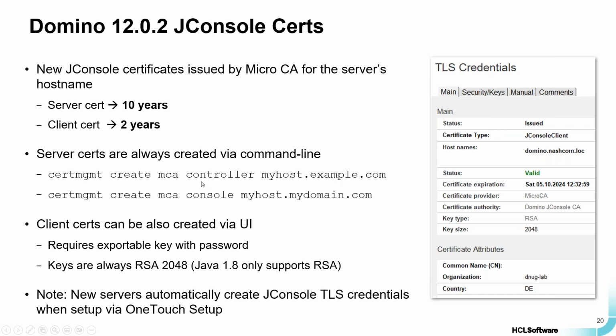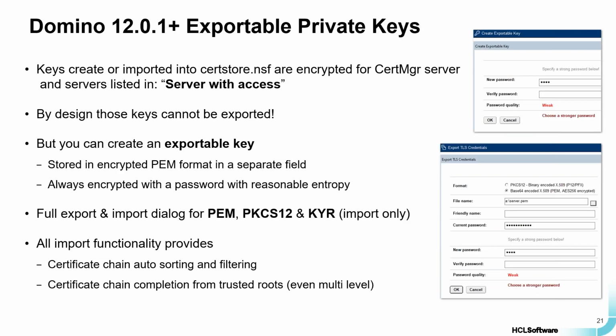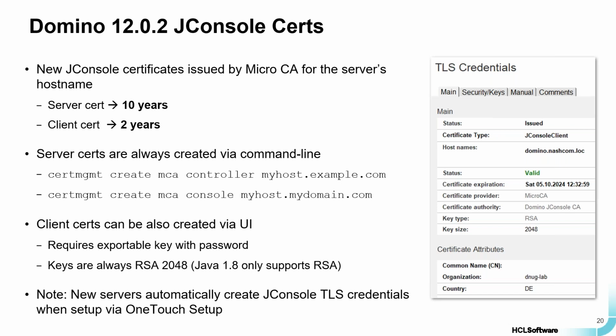And that will let this server communicate with the CertMgr server, issue a certificate request on CertMgr, wait for the request to be fulfilled, and then it will create a PKCS12 file and import that automatically, and will use that for the JConsole. There is a client side and a server side, and it will be stored in the CertStore database. There's a separate view for that.